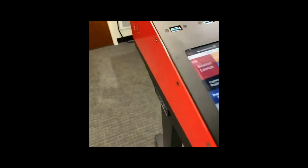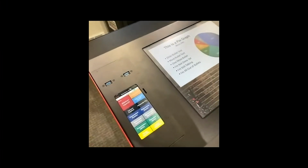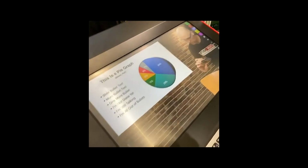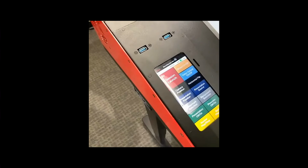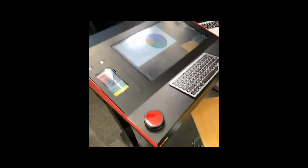So this is our little control panel right here. You can see the buttons here. This is easily programmable for different functions if there's anything that needs to be customized. This digital light board and this control panel are all part of mimoLive. This is their painter layer, which they made some customizations upon my request, which is wonderful. Those guys are so great. And this is their remote control application here, which is just showing on an iOS device, which is embedded into the system here. So that's very, very cool.